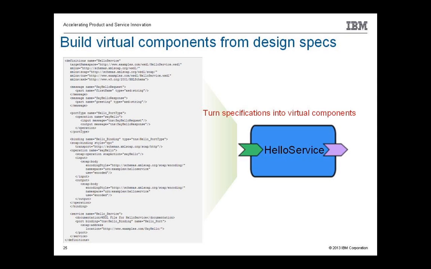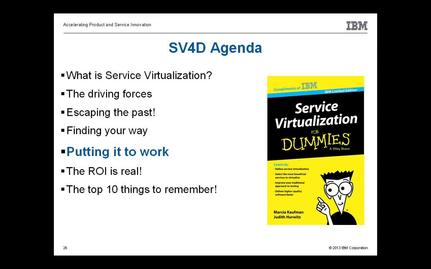So, in finding our way, look at the table and prioritize where you're going to get the biggest bang for your dollar, what's going to take you the longest time to virtualize, get the low-hanging fruit, and get some value quickly. Understand that there are different types of virtual components that can be created to truly simulate the behavior that dependent functionality that's not yet available will be delivering back and contributing back to the application. And there's again two ways to create them. You can record and capture, or you can create them from the design specifications.